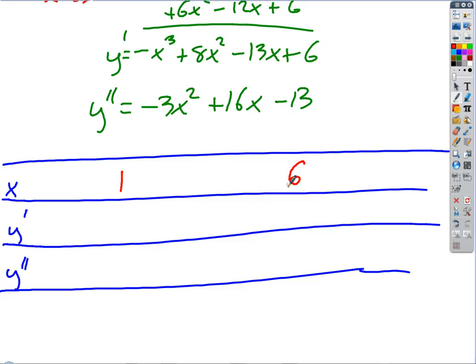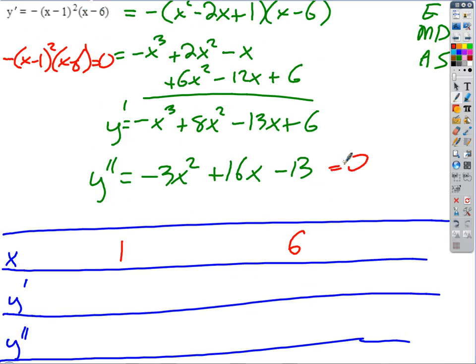And then what about the second derivative critical numbers? Well, we'd have to set this equal to 0 and solve. What do you think? Was it worth it to expand that out? Probably not. I don't know. Tough to say. It would have been kind of nice to just have these written already in factored form too. Either way, not a big deal.